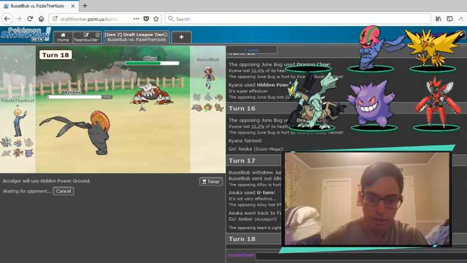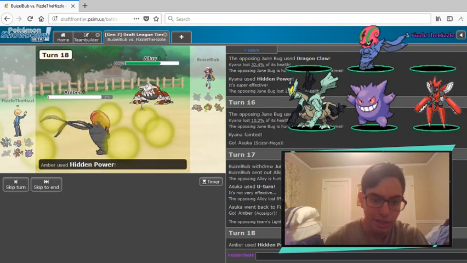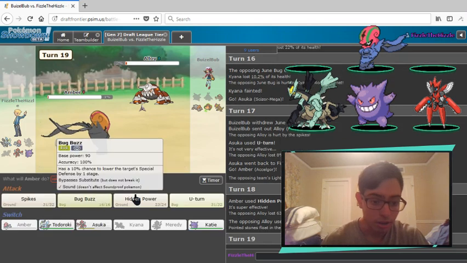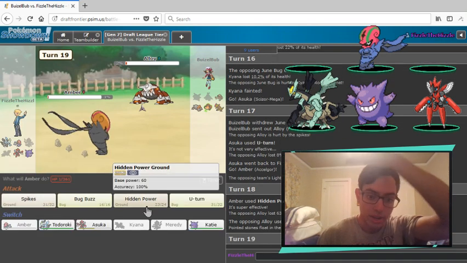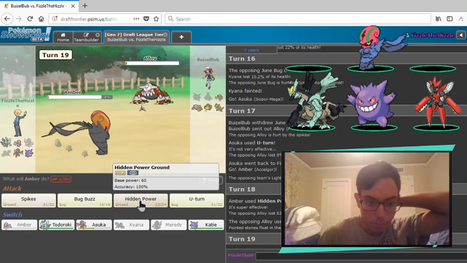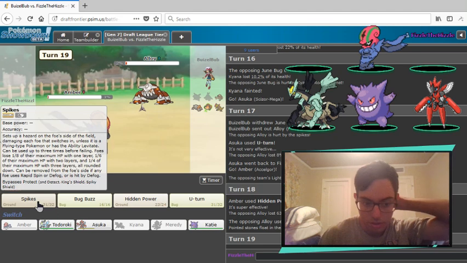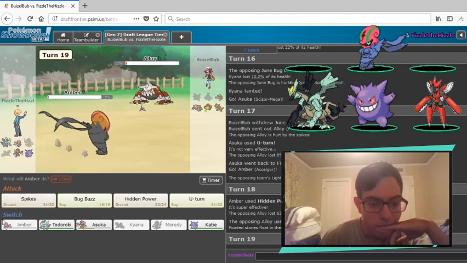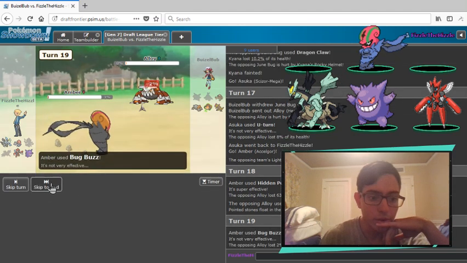I can take Zapdos off the layout. I could have played Zapdos better. I definitely should have played Zapdos better, but in the end... Oh, he's not Shuca. He goes for Rocks here. Alright. So, do I go for my second layer of Spikes? No, I'm not going to U-turn. I'm going to stay in anyway. We'll just Bug Buzz.